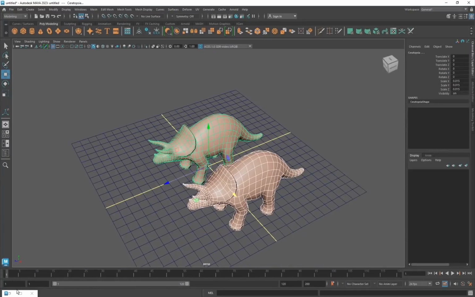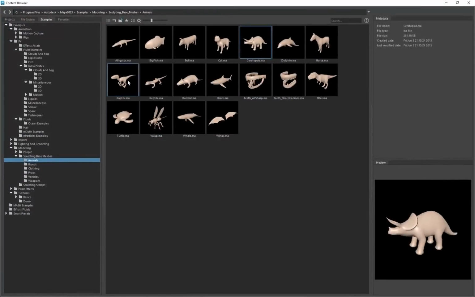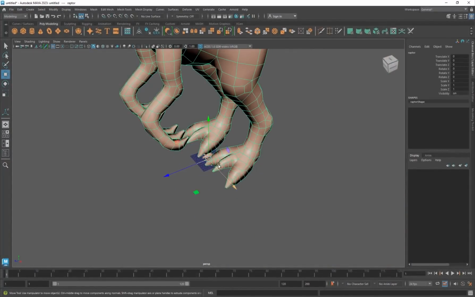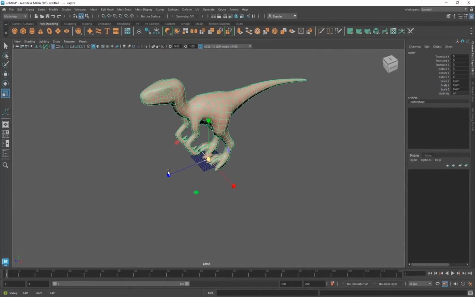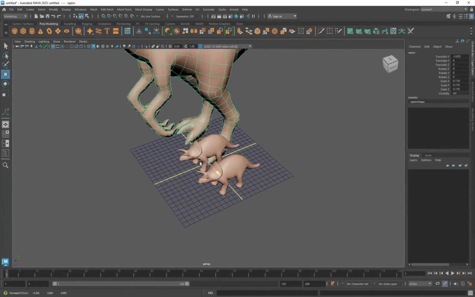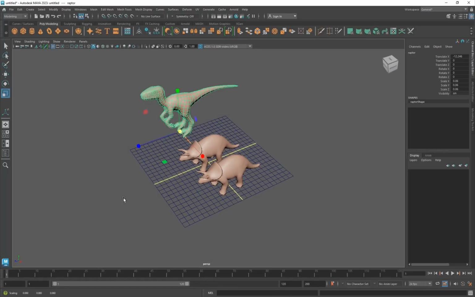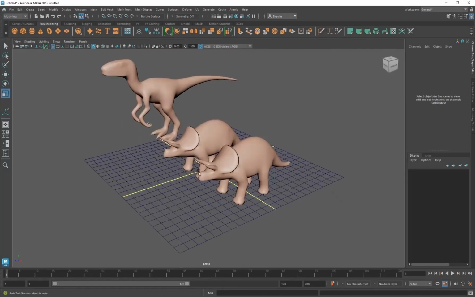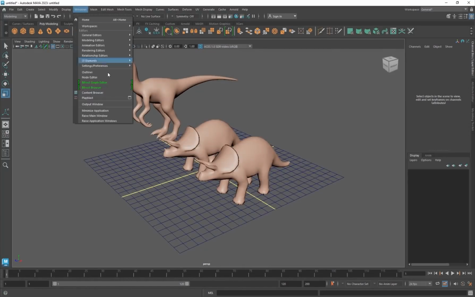So just like that. And you can add multiple objects. So I can add a raptor, and it's pretty big, so I'm just going to select it and hit R to scale it down. And you have these objects, these animals supposedly. So yeah, and you have some other pretty cool stuff.